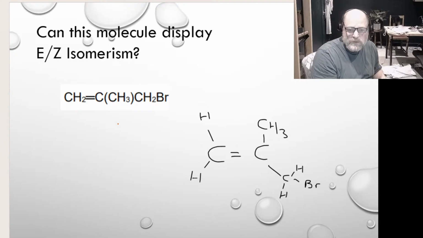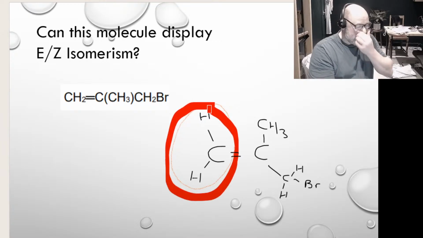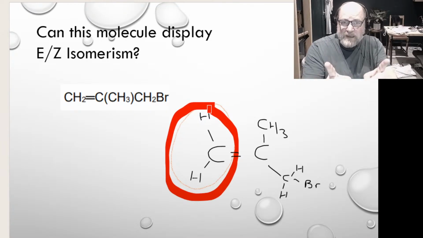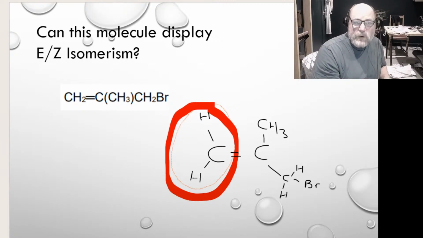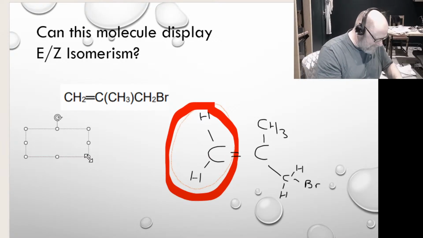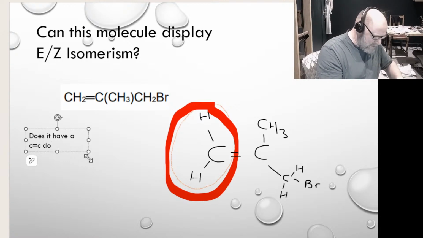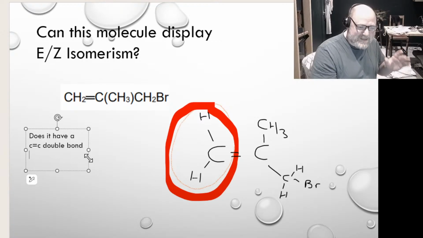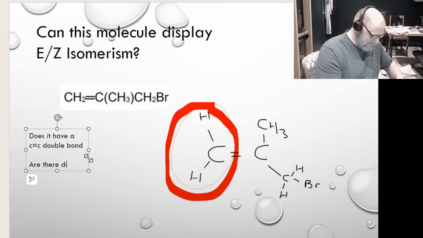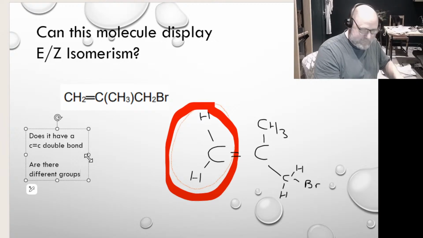So what you want to look out for, the answer is no. And the reason: the first thing to look for, can it do EZ isomerism? You want to tick off two things. First of all, you want to ask yourself, does it have a carbon-carbon double bond? Tick. And then our second thing, are there different groups?